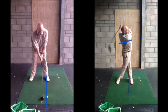One thing I would say on this swing, however, obviously the right foot didn't quite move as well as it should have done. But that's a work in progress, and I'm sure with a bit of practice, that will start happening.